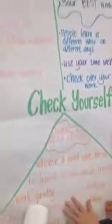And over here we have our book apartments and work apartments. Protect yourself. It says make good choices. So in EPCOT class, you need to choose a good spot to sit. Don't be chatting. Be honest so you can be trusted. Work quietly. Take care of yourself. Tidy up. Timer. I'll go get it.